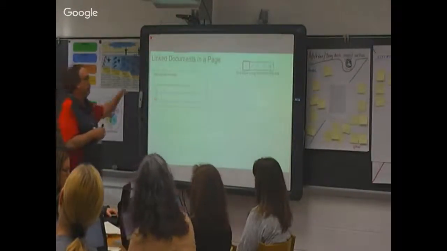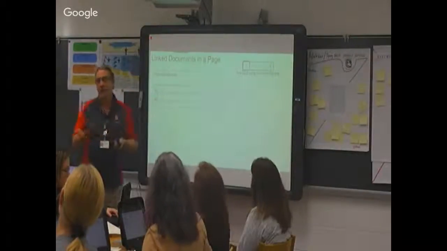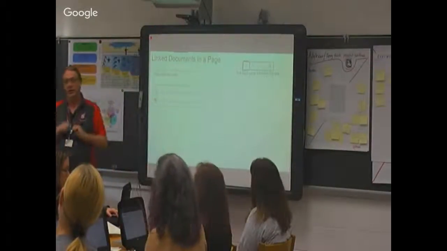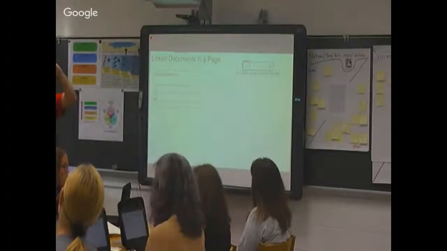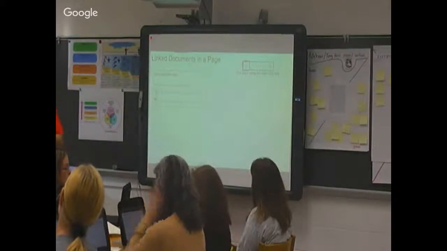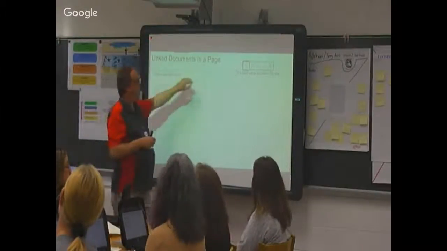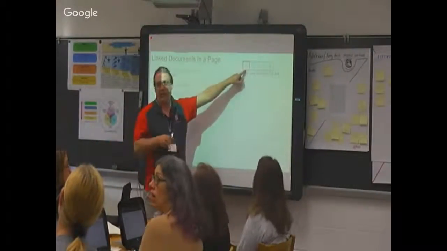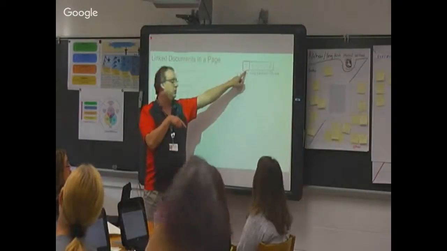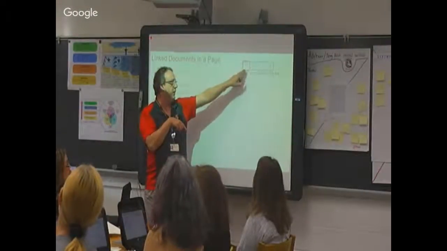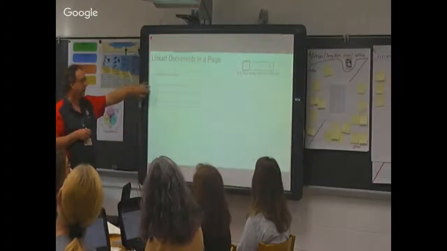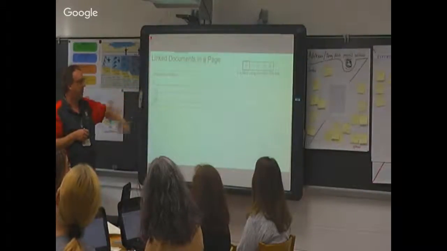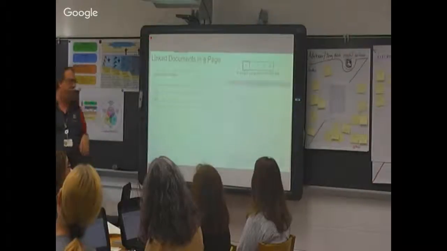All right, so link documents in a page or an assignment. You get the Schoology assignment that comes up, and you've got the place where you can type in there. And these documents were added using, at the bottom left-hand corner of the Schoology window, the insert file link. These documents are attached using the file button, so they show up down at the bottom of the page.